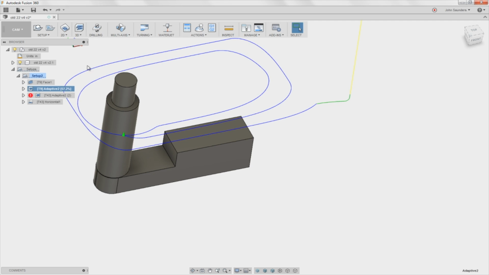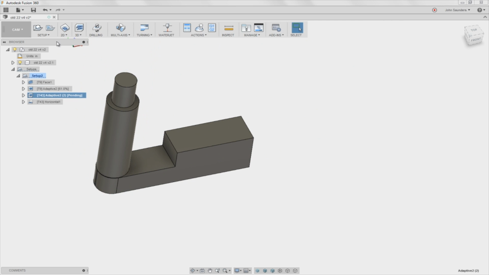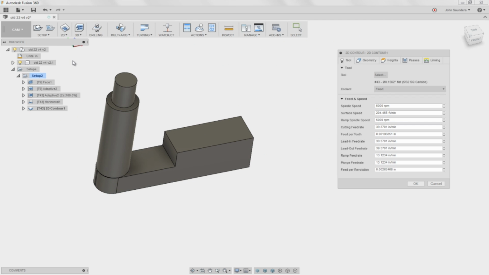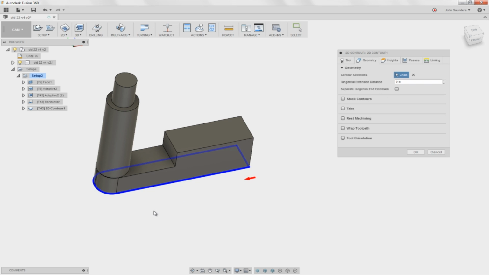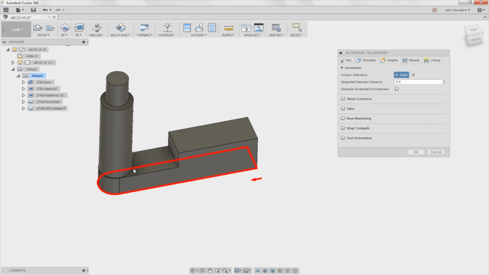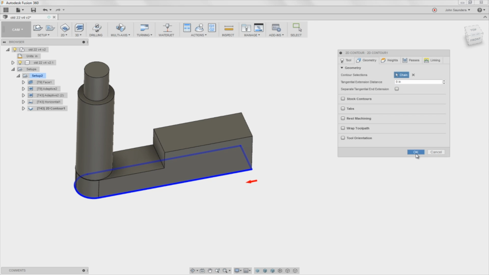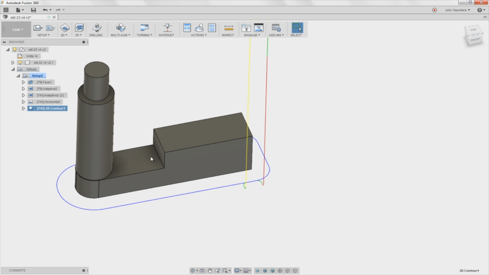So what we do for cleanups is 2D contour, and I'll keep that same end mill. I probably would switch back to the biggest end mill I could, like that quarter inch, just for more tool strength. So I can't do this slot though. It's a great example. Let me do this first. Click OK. We get a tool path. That's fine.